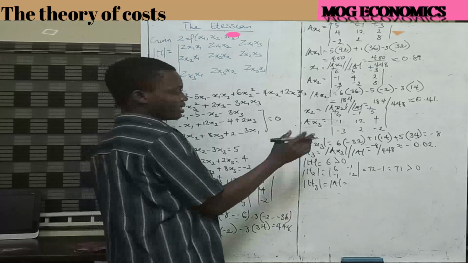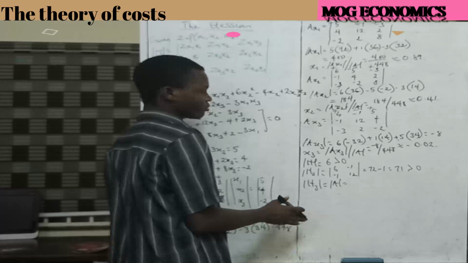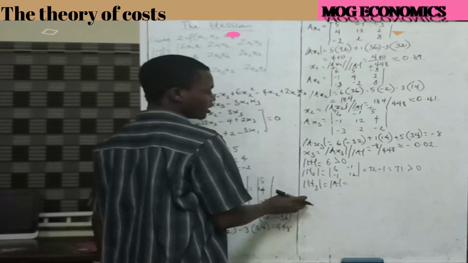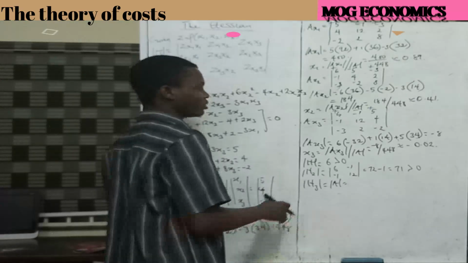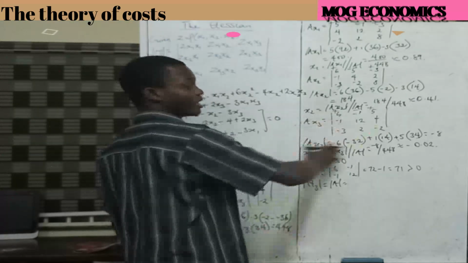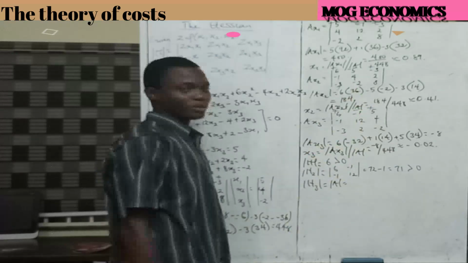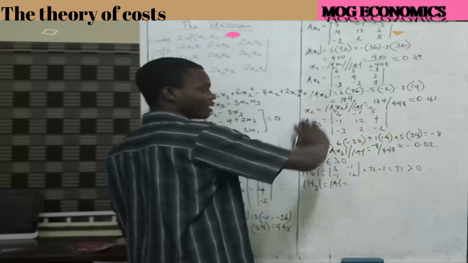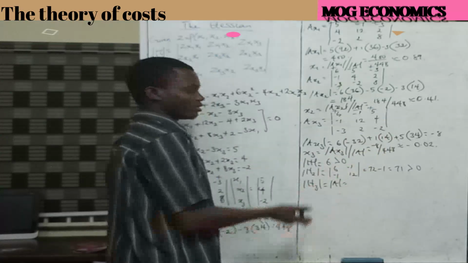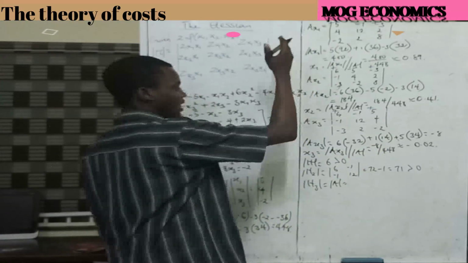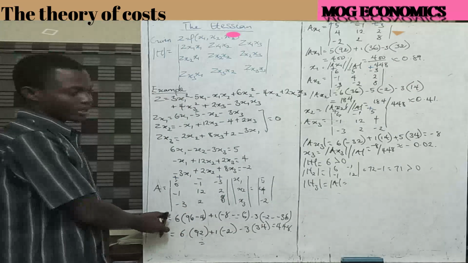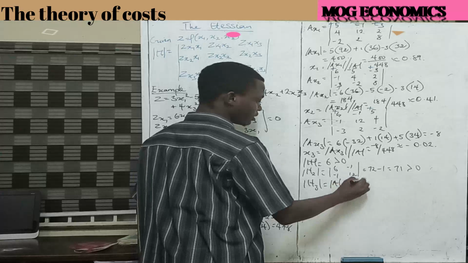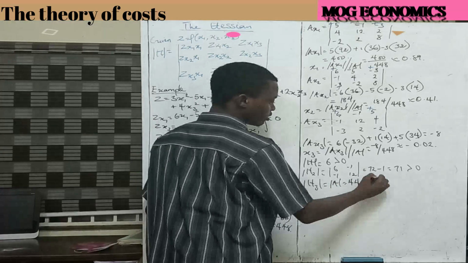Like I said in the other video, H2 is you looking at determinants of the 1, 2, 3, 4 entries, a 2 by 2 matrix. Then H3, which is the third principal minor, is you looking at the determinant of a 3 by 3 matrix. If there were H4, it would have been the determinant of a 4 by 4 matrix. Because the determinant of the whole matrix, a 3 by 3 matrix, is the same as the determinant of A that we've gotten at the beginning, we don't have to resolve it again. So this is equal to 448, and here, this is as well greater than 0.